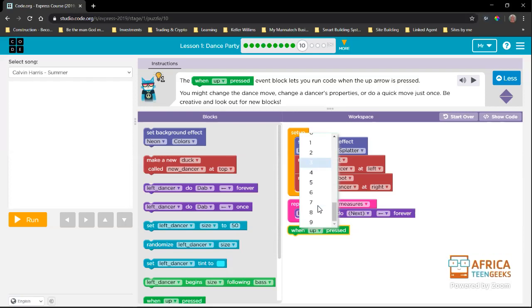And now you're going to tell me, but sir, these aren't all under the play area. And you are right, they are not. This block is also linked to your computer's keyboard. Meaning if I press the up arrow on my computer, you won't see it now because there's nothing to show you. But when I press the up arrow on my computer's keyboard, it's going to be the same as me clicking on that button there. But you can use any of these: left, down, right, space, enter, any one of the letters and any one of the numbers.